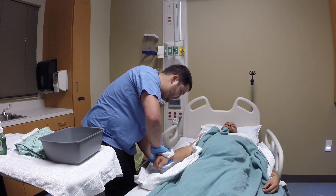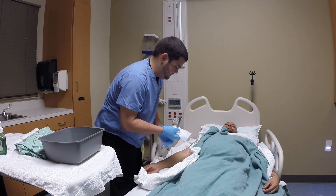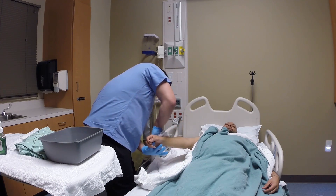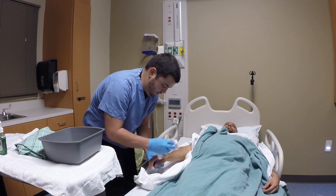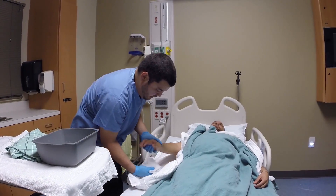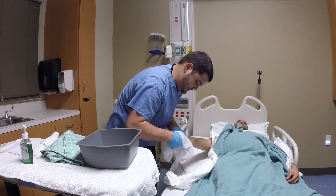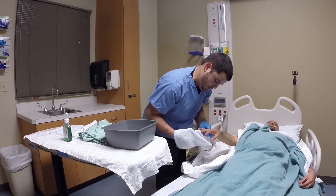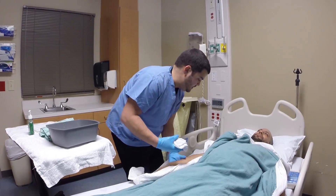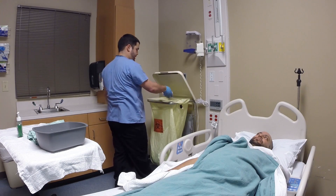You want to make sure to support the arm. Wash on the outside, and make sure that you use a new surface every time that you wipe. And the palm — make sure that you have to do the same thing — get every finger individually. Make sure that you get up under the arm of the patient so that it is clean as well. When done, dispose of that washcloth in your soiled linens.